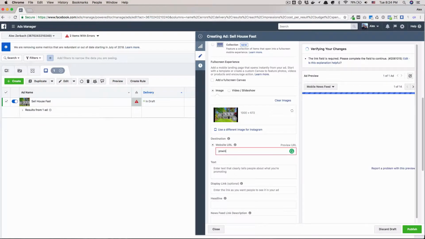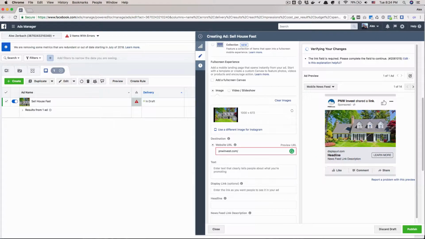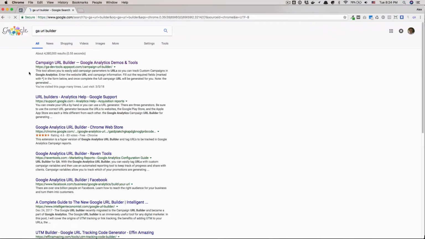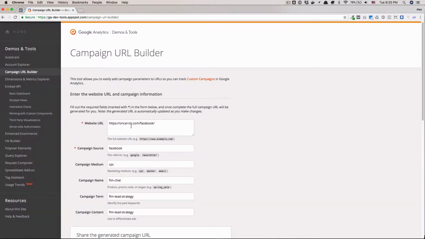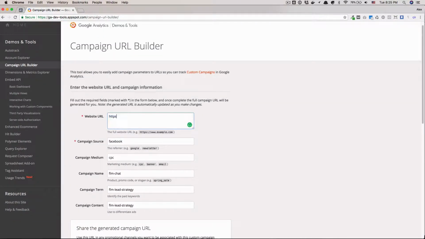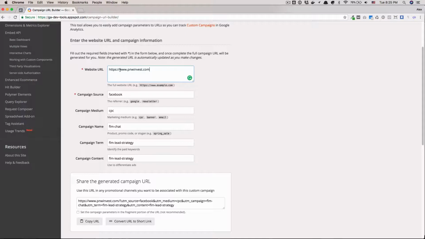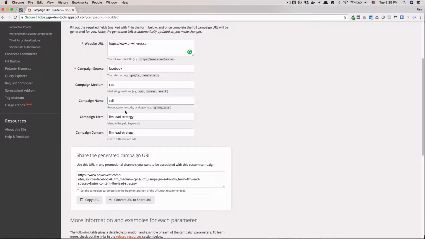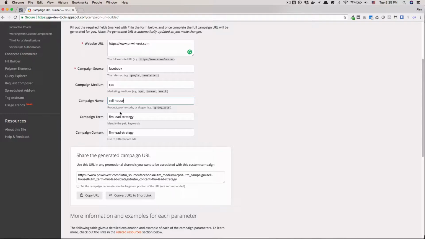Website URL. So we want to drive them to where they're going to be. I would suggest using UTM codes. I'll get a little off topic here, but if you just go search for the campaign URL builder, and then you type in your website, what this will allow you to do is get more data being sent to your Google Analytics account, assuming you have that installed on your website. If you have a Carrot website, it's really easy, and there's a help site tutorial I can link you to show you how to do that. Basically, you just put in some extra information here, and I'll go through it very quickly.